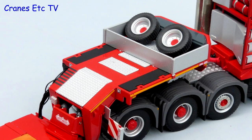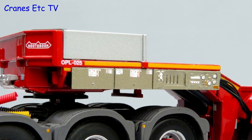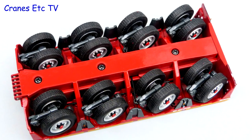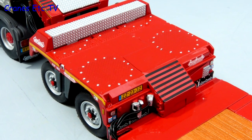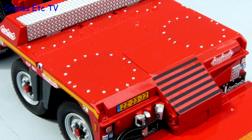Turning to the trailer, the gooseneck is mostly a metal part with some good surface finishes, and the control console on the side is detailed with very small graphics. Underneath the modules, the axle components are all modelled in metal. The finish on the top surface is very good with the bolt heads highlighted, and other small graphics and bits of equipment add to a realistic look.